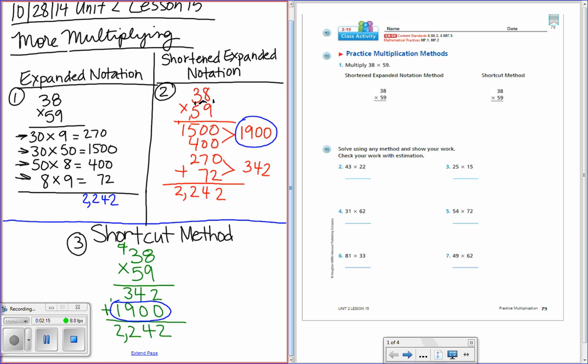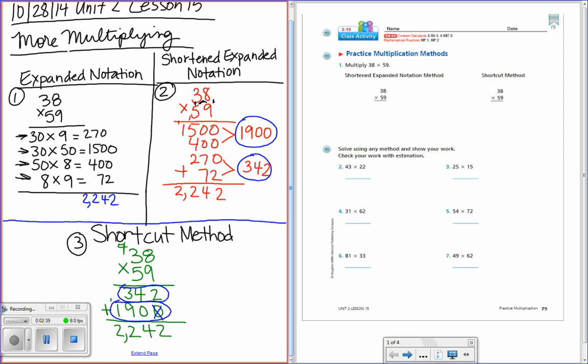Right there. Even if this is an x, we know that x represents what? 0. Very good. Then if I look at this right here, 270 plus 72 is 342. Where do I see that? Right there. So do you see how pieces start falling off?